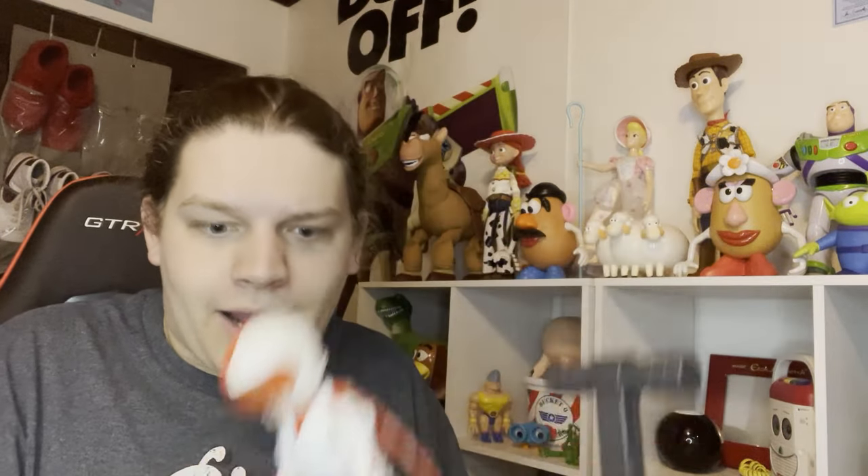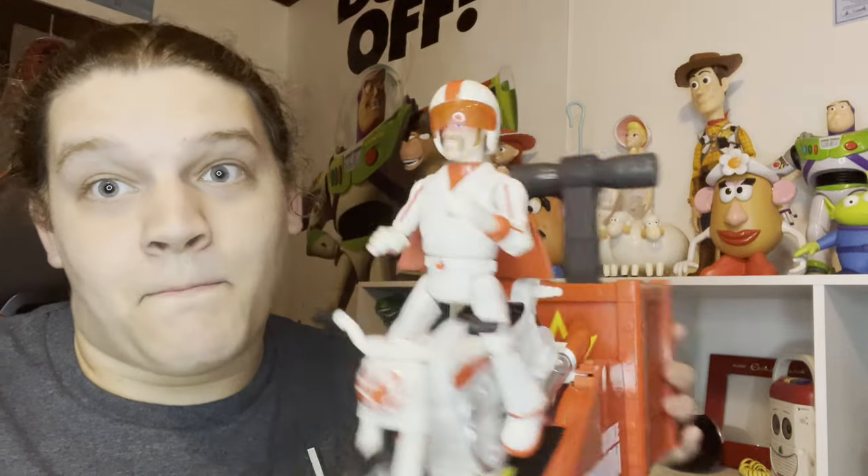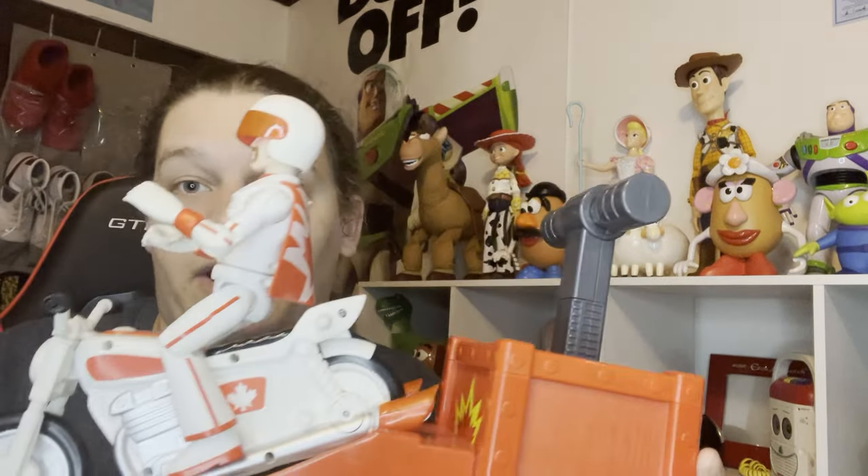I obtained a signature collection Duke Kaboom. This is my favorite Duke Kaboom toy - not completely movie accurate but he just looks amazing overall. I'm very partial to him because in Toy Story 4 he was played by Keanu Reeves, and honestly one of the only good things about Toy Story 4 in my opinion was Keanu Reeves playing this amazing unique character. If you haven't seen my Duke Kaboom review, he does operate just like he did in the movie.